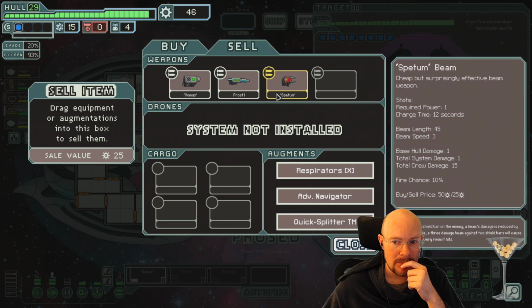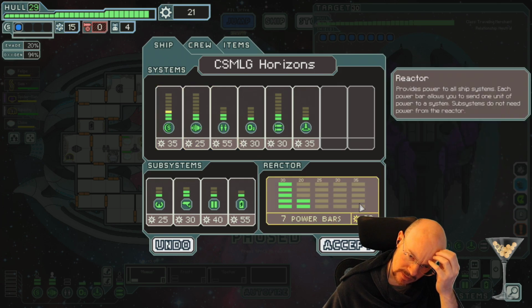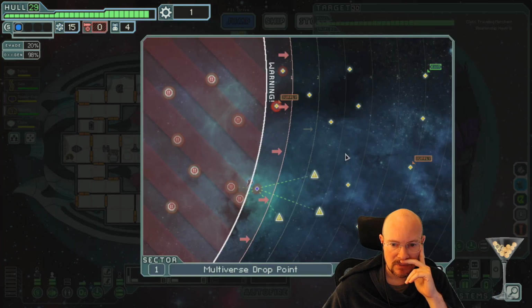Is this a point beam? No, this is basically the mini beam, it looks like. Slightly slower than the mini beam. Alright, we're gonna get... Actually... I'm gonna use a speed beam for now. We're gonna get second shield before we go to Frost, because Momus can hit shield and speed beam can be useful. Yay for frickin' free weapons, man.